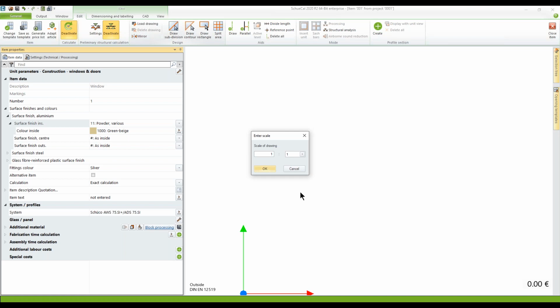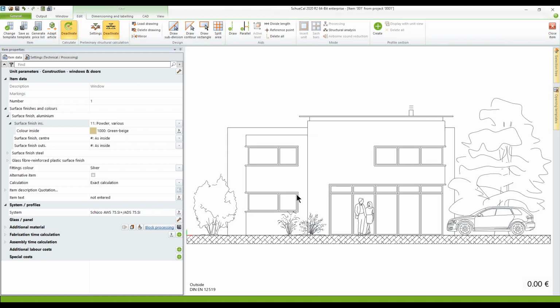As you know, we've got a measure function, and you can also use this. If you have to scale it with another value, just load it again and adapt your value, which is shown here. My drawing has a scale of 1 to 1. So I go to OK, and that's an example of a drawing here.